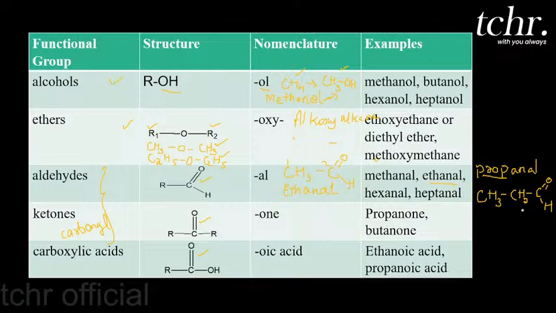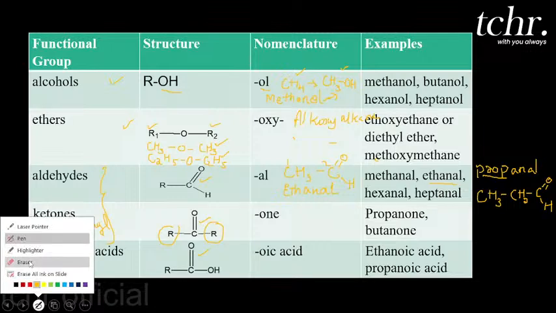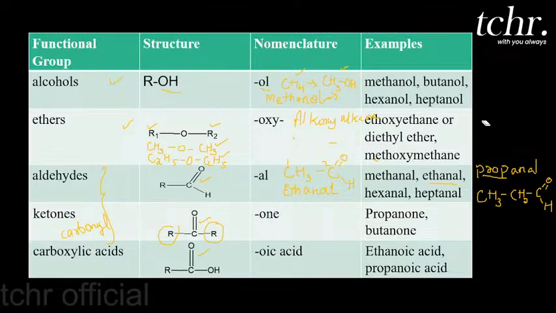Now, what is the difference between aldehydes and ketones? Bonded to two alkyl groups. That is the difference. Are you able to observe here? In ketones, the carbonyl group is bonded to two alkyl groups, on both sides. And when we are naming ketones, we use the suffix ONE. Since I told you two alkyl groups, the first member of ketone will be propanone. You can understand why it is propanone, right?